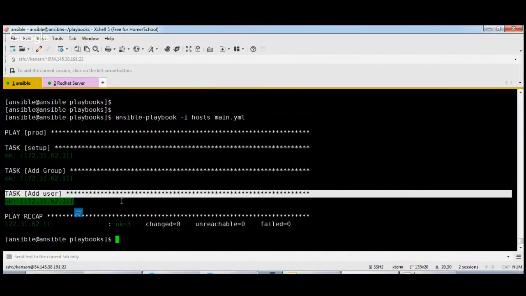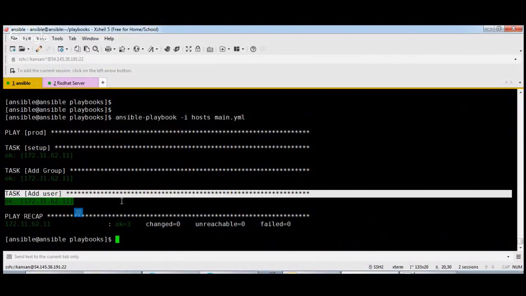So what is idempotent? Idempotent basically means that if you are going to add a user, or performing any task, and it is already there on your remote machine, it will not do anything. Unlike your shell script, where you have to write conditions with if else: if the user exists, do this, if the user doesn't exist, do this.